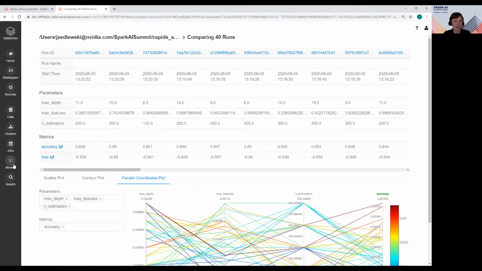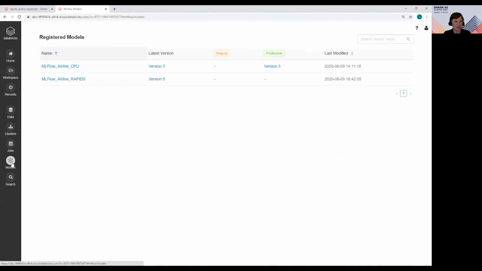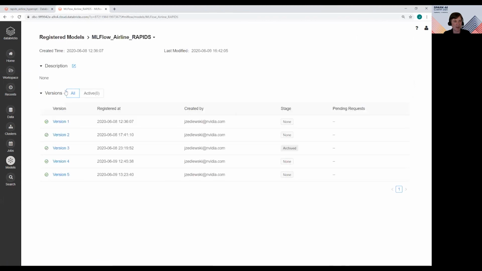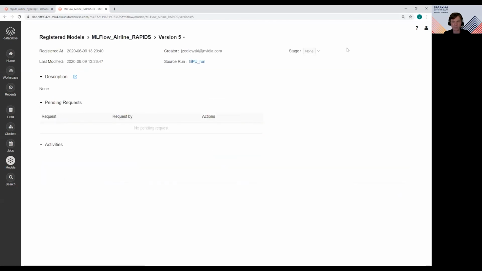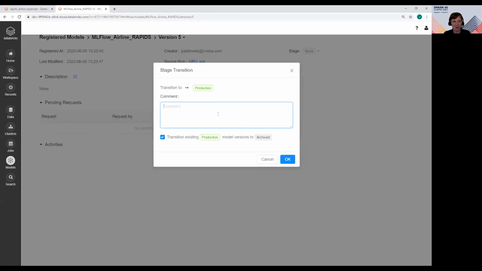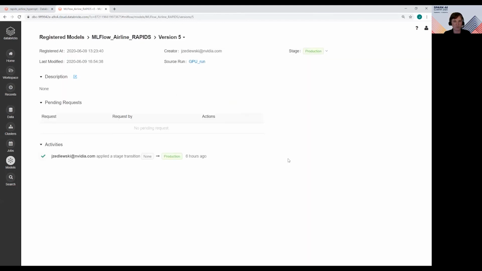I'm going to start by going over here to the Models tab, and you can see there's actually this nice interface built, which is taking the models that we trained with MLFlow, that we logged and registered according to a registered model name into the model registry. Here, I'll open this up, and it looks like we've trained a couple of past versions of this RAPIDS-based airline model. I'm going to take one of them and say, okay, this latest version 5, I want to use this as my production model. So let's transition that to production. I know it's great. We did this awesome hyperparameter sweep, and so we feel really good about it.